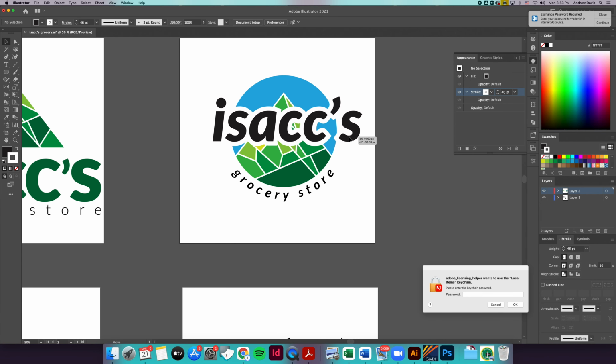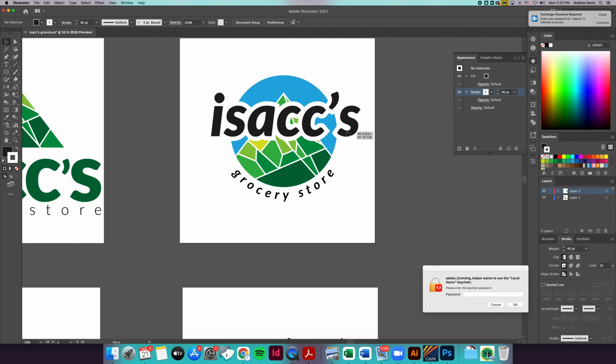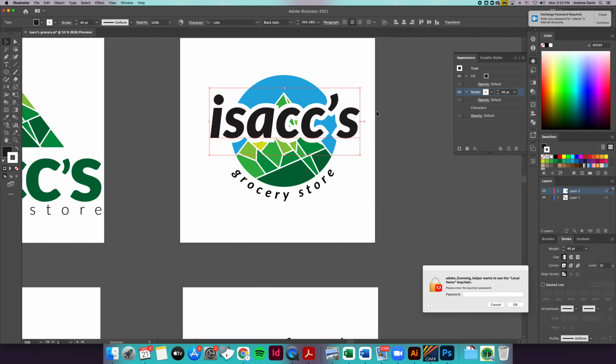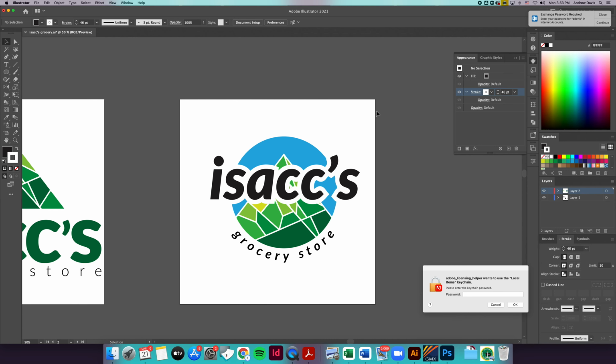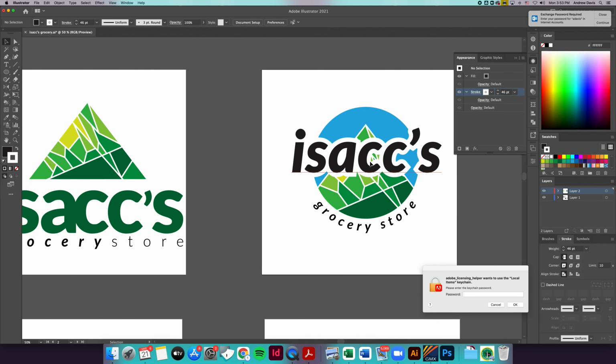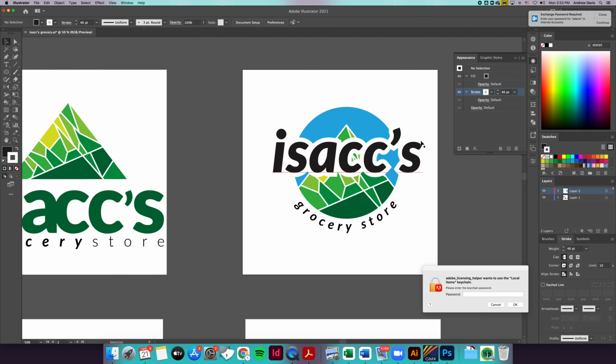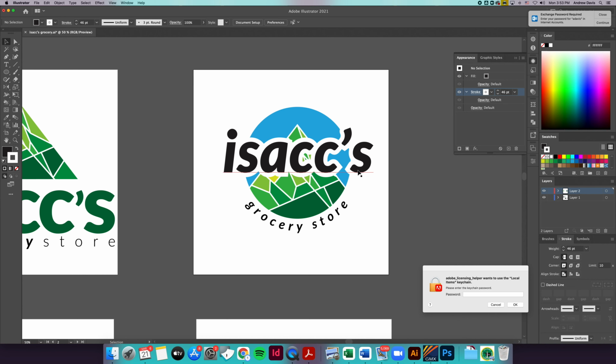I'm trying to find a good spot so that I can see all the letters, and I can get the feeling that I'm creating with the mountain behind it. When I find a spot, that is one way right there.